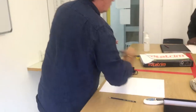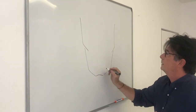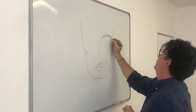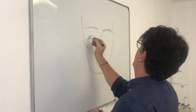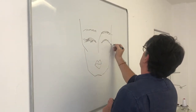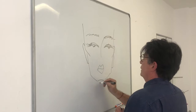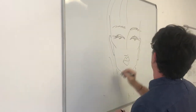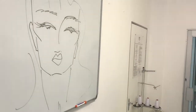Like, if I had to draw a face, I want to do it like this, like this, like this. I'll put the mouth, the nose, eyebrow, eyebrow, eye. This is super fast, not perfect, but I don't care. I've got the message across. Right, there she is. There's her nose, hair. There she is straight away, okay? 5 seconds. Time is money. And I know you all like money.